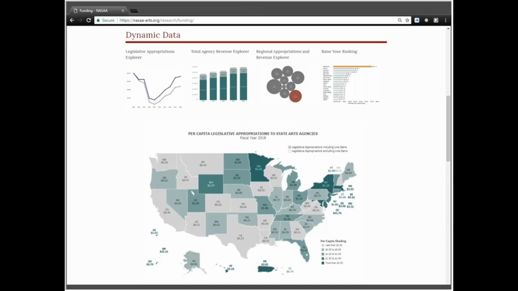But state budgets usually lag a couple of years in how they trend from the economic trends. So usually if there's a downturn in the economy, it might take a couple of years for the state budget to react, or if there's an uptick in the economy, it may take another couple of years as well. So we see that as being a really strong correlation, and we've actually studied this a little bit.